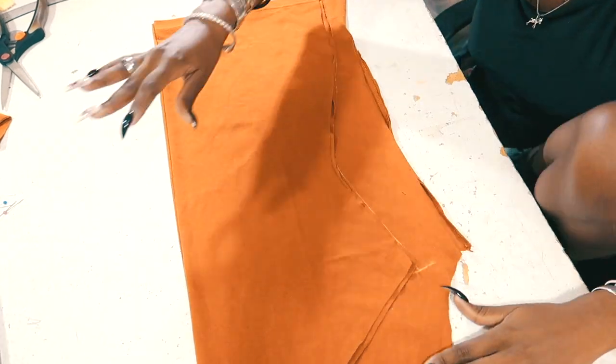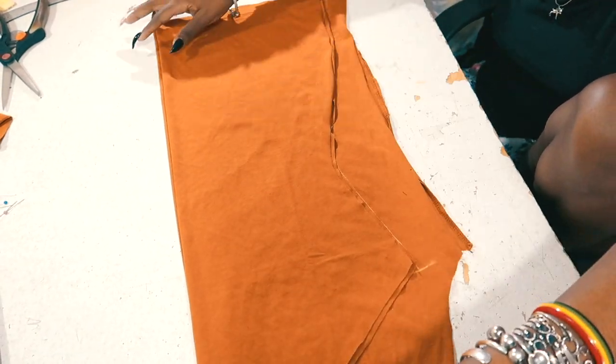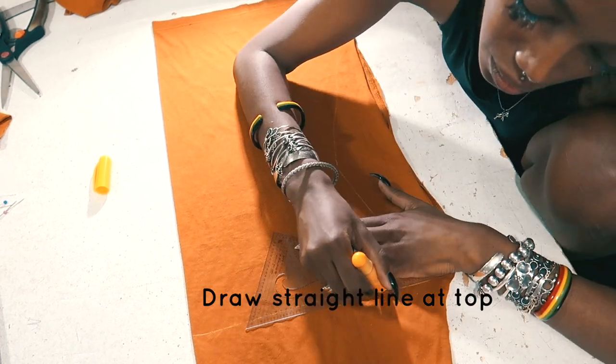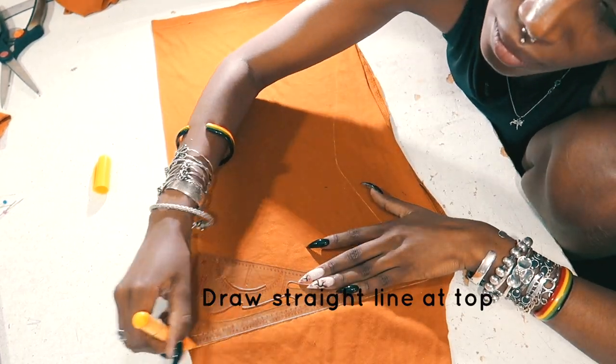So just trace out the side seam, mark the top part, and then we're going to draw a straight line going across the top, as you can see here. Add 3/8 of an inch seam allowance at the top and cut out.